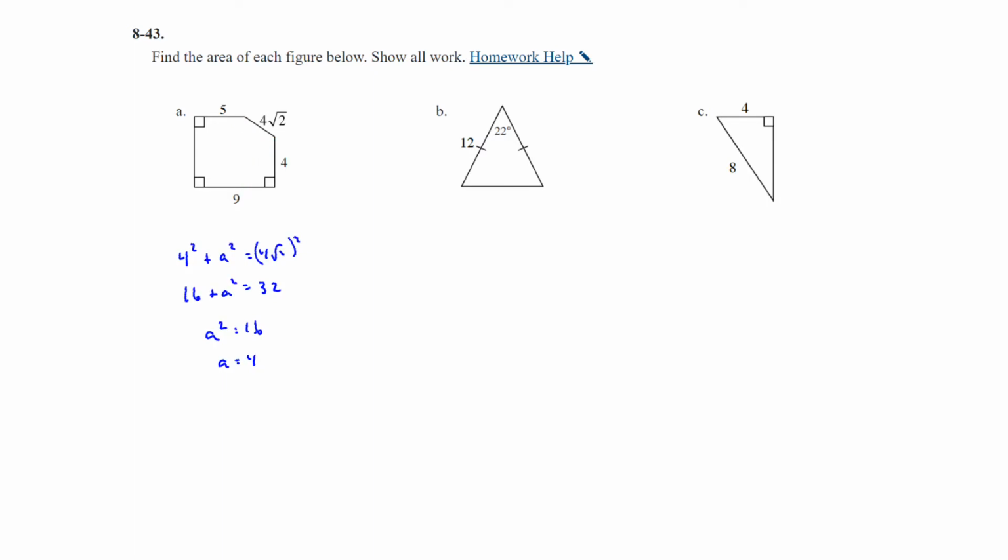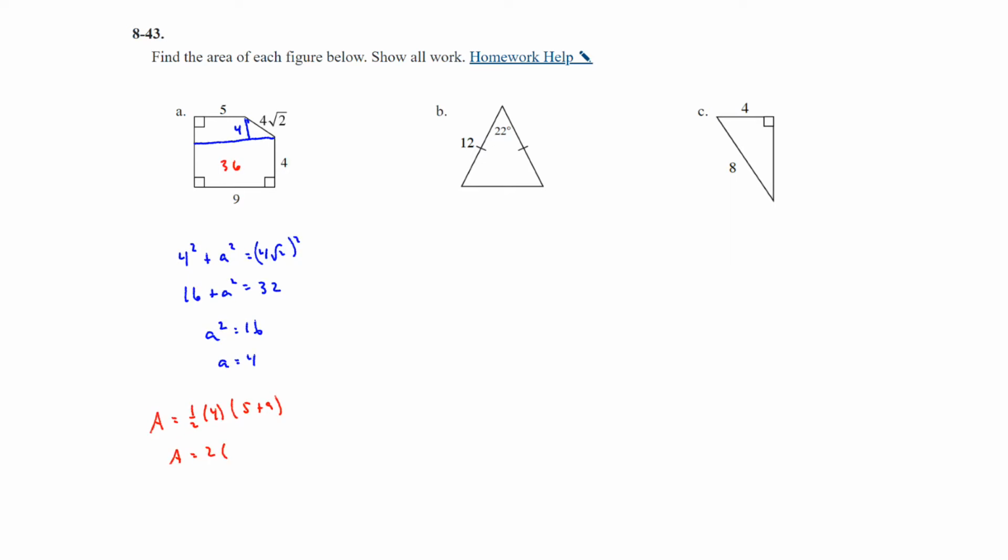So we have this distance across, this height represents 4. Now I think we have the information that we need to find the area. This one right here will be 36 because 9 times 4 is 36, and then the area of the trapezoid is 1/2 times the height times the sum of the bases, which would be 5 plus 9.